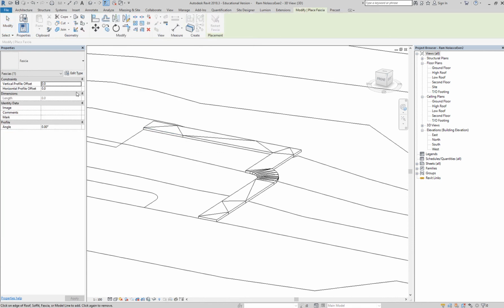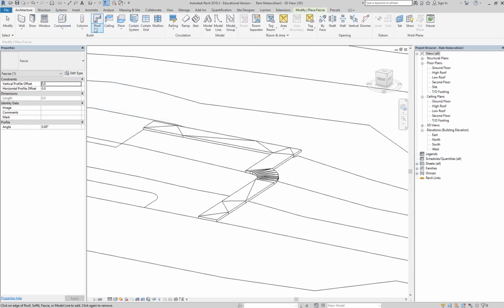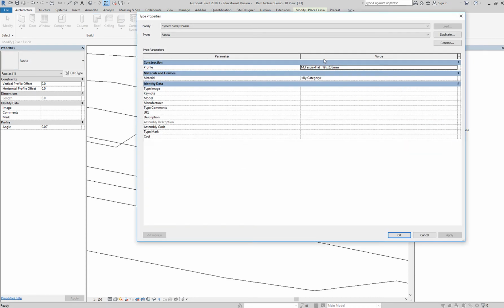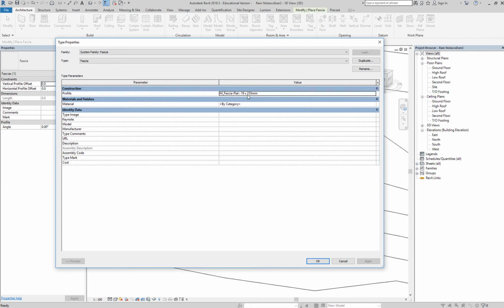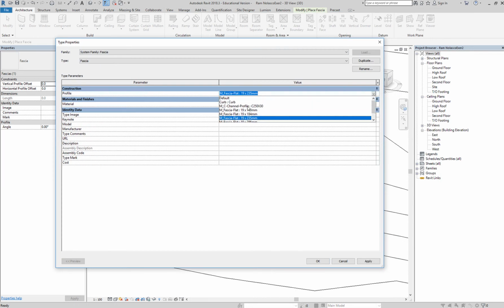Okay, but what fascia should you add? So you go to edit type. So again, architecture, roof, add fascia, and then you edit type, and you'll notice that you now have your curve.